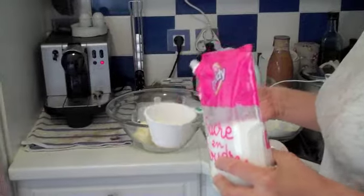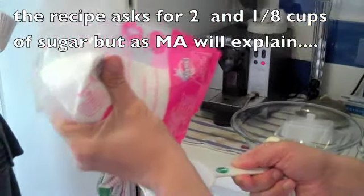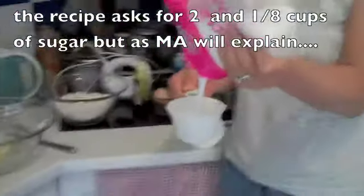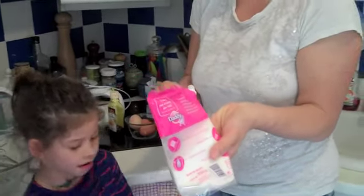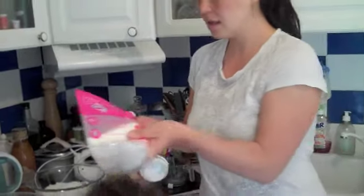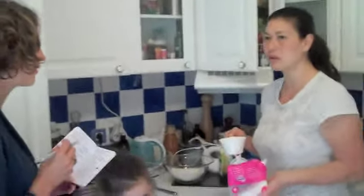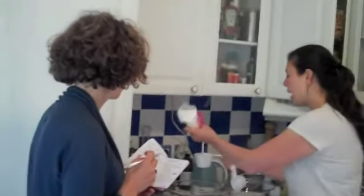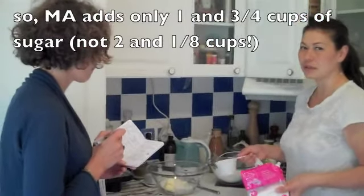So it's the number one cup again — about 220 milliliters. And the recipe calls for two and one-eighths cups, which is a really bizarre measurement. In the past when I used less sugar, the cake was a little gummy, tough, even pâteux — just not right. I think the sugar not only creates taste and sweetness, but the chemistry — it crystallizes the cake somehow. So I actually just add about one and three-quarters cups — just under two. I don't add the full two cups of sugar.